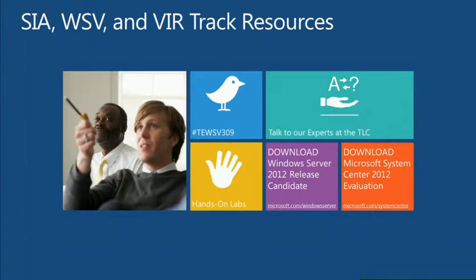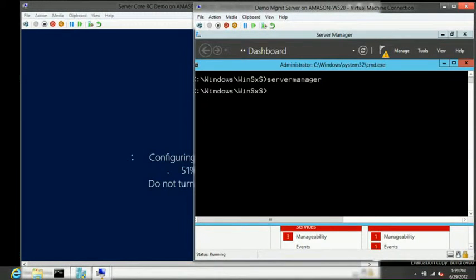Keep all those dependencies and fancy UIs that do fancy things on your client machines or a dedicated server for management purposes. And then server with a GUI is there if you need it for certain roles like remote desktop or applications or processes that may require it. And then features on demand is a way that you can optimize your on-disk footprint and your virtual machines to save on disk space. So lots of new functionality around deploying and configuring Windows Server 2012.